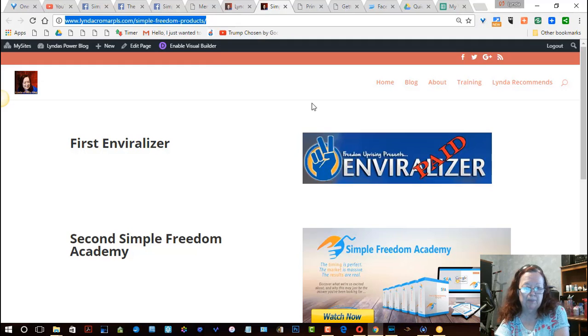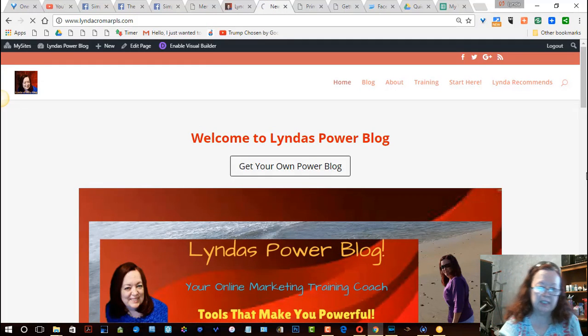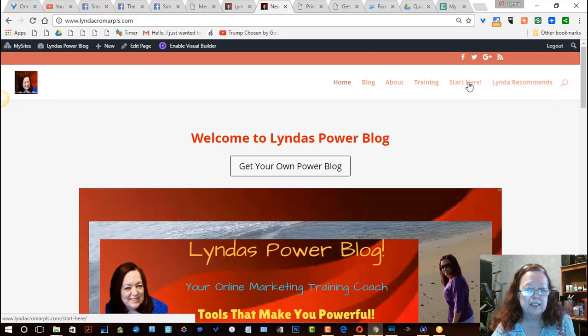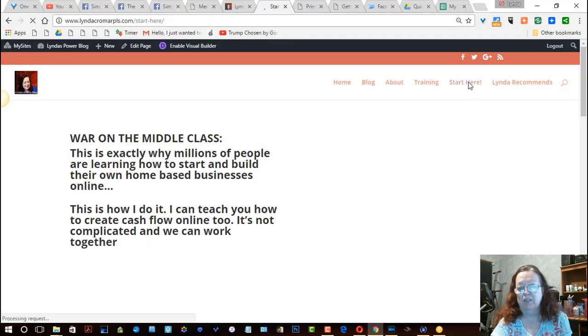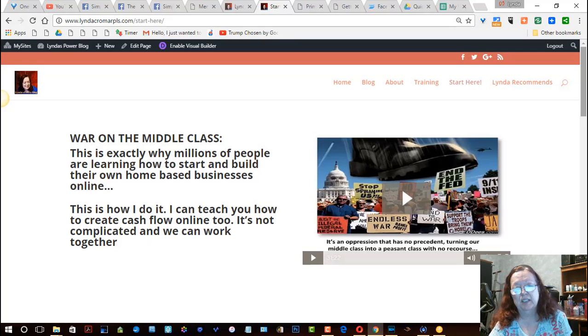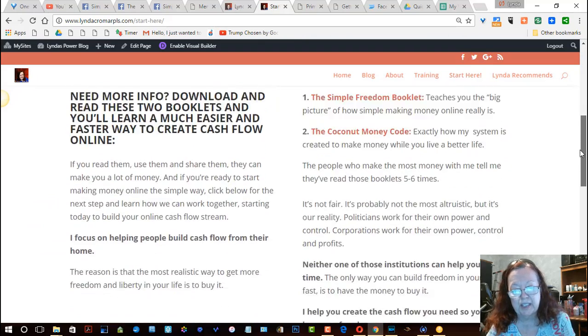So I'm going to go ahead and hit one of my buttons, which is going to make that one pop up in there. As you can see, it's now in here. And I put it back here next to Lynda Recommends. It's actually an older piece that we did earlier in the year, but it's a pretty decent page.